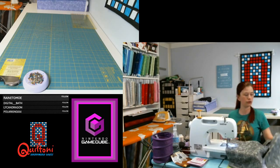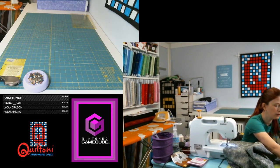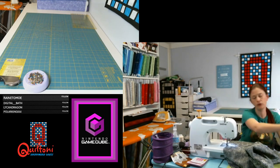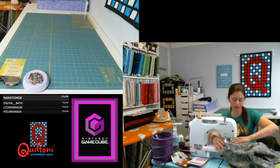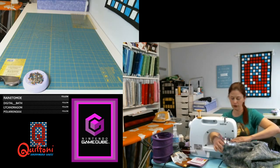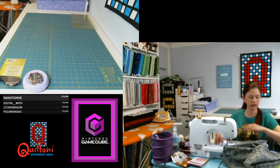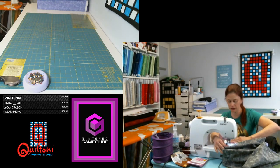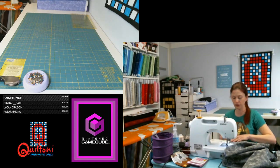So, Tuesday, I am doing a pinning at the family center that I always do my stuff at, and I'm going to cut out the pieces for the Final Fantasy quilt and bring a bunch of the fabric with me and lay them out, and then that way he can get a better idea of how it's going to look for whichever fabric he chooses.